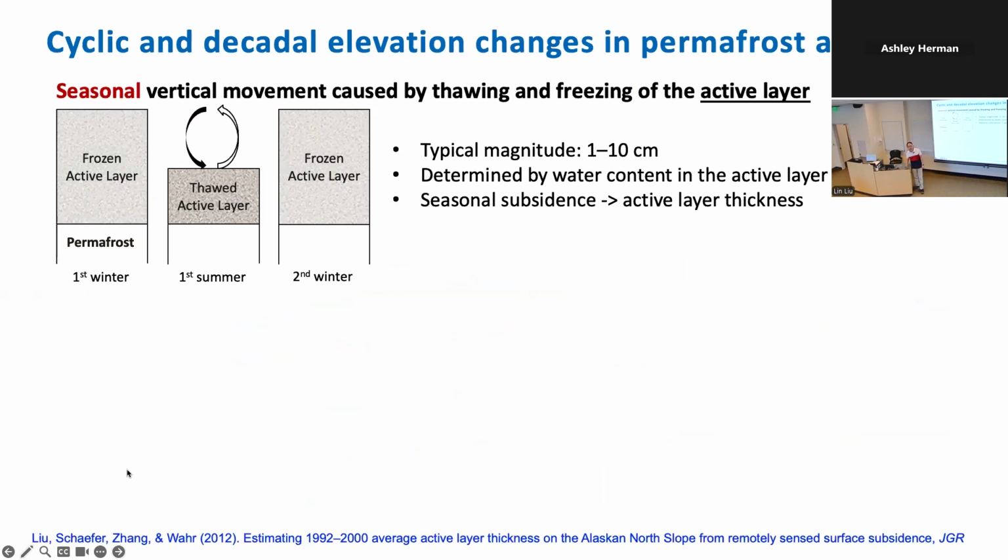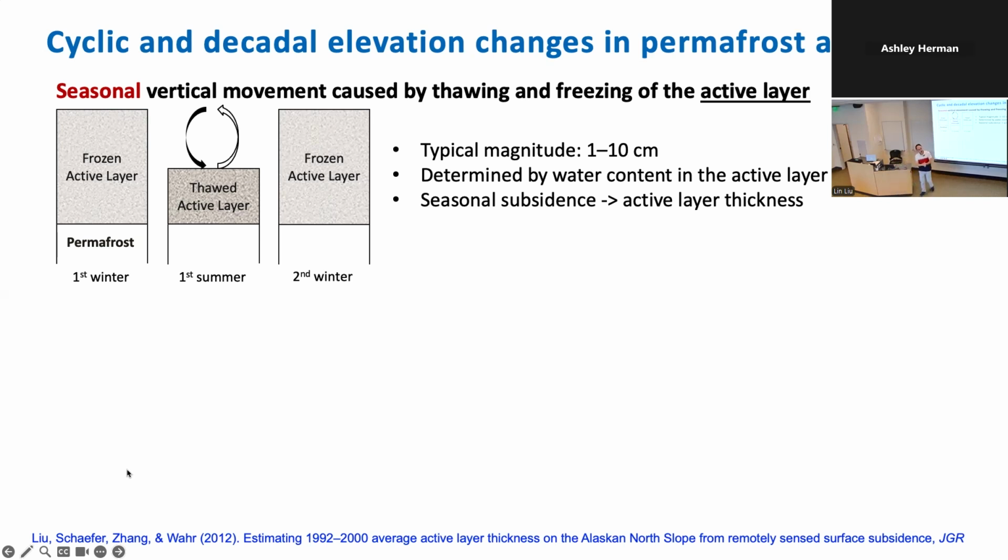On the annual cycle, it's happening every year. In the middle of winter, the active layer is completely frozen, and the pore space within the soil layer is filled with ice. As the active layer thaws out throughout the summer, the pore ice melts into water, and the volume decreases. Soil can also compact under its own weight, so the ground naturally goes down throughout the summer, and the reverse happens from summer to winter as the ground refreezes. So there's this natural subsidence and uplift cycle.